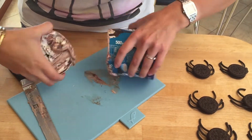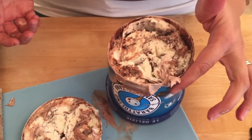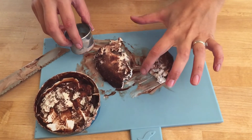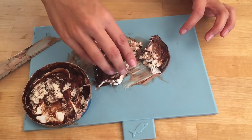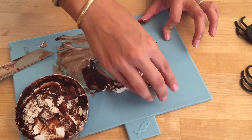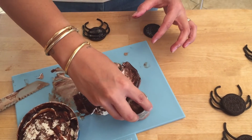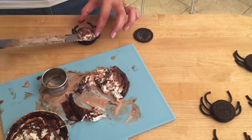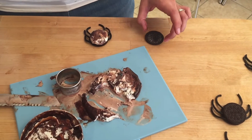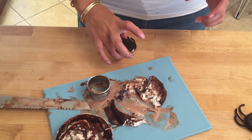I've managed to cut it! I'm using a different flavor ice cream — in Italian it's called stracciatella, which is our version of cookies and cream. My ice cream is melting fast, but I managed to get one cut. I'm going to cookie-cut it out, open up one Oreo, take the circle of ice cream with my knife, place it on top, and then close it up. These need to go straight into the freezer.